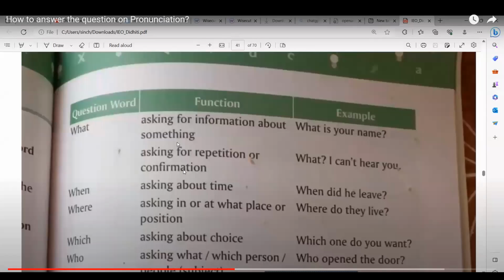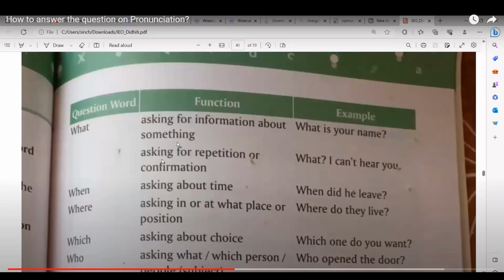Shaptok, is it clear to you? Yes, ma'am. Great. Now, Shaptok, can you give me an example with what? I can't hear you. Can you give me an example of what? With what? What is your name? Very good. Excellent. Okay, now Abhishekta, can you give me an example with what, beta? What is your address?